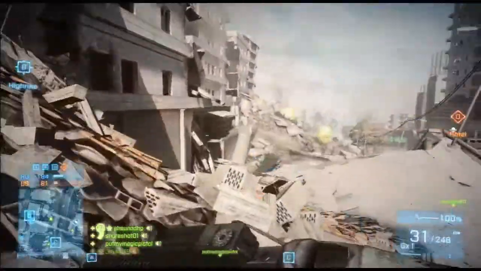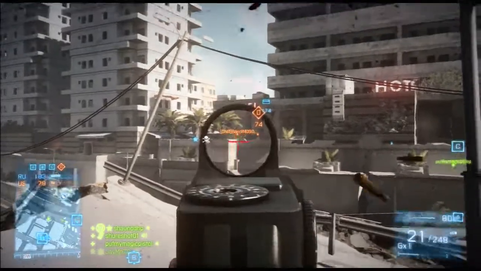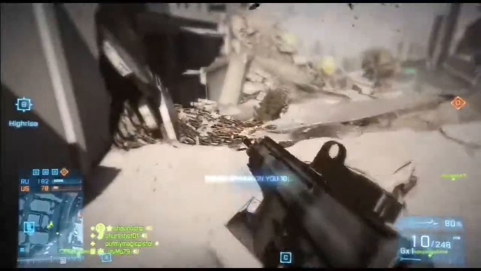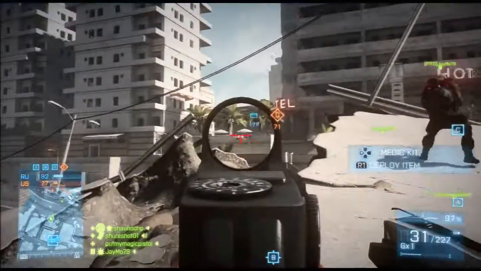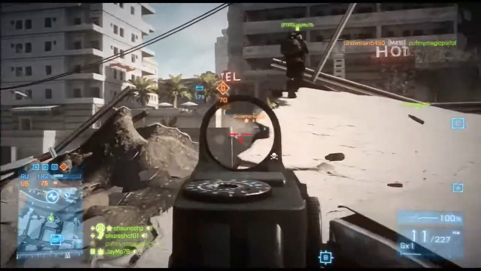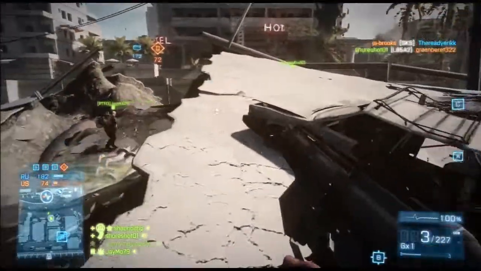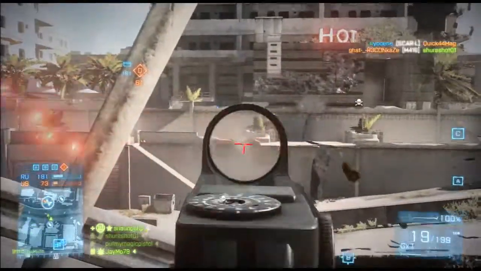By the way, that little storm drain tunnel, if you don't already know, there's an achievement you can get by going through there. It's an Easter egg for all you Battlefielders who follow the whole Battlefield dinosaurs thing. They did put a dinosaur in this map.